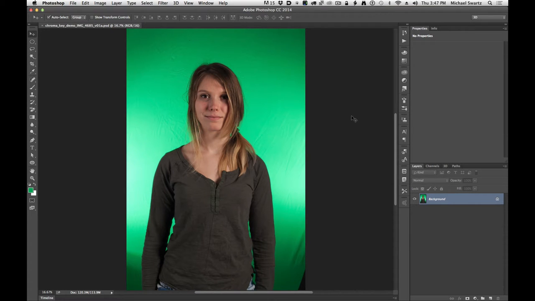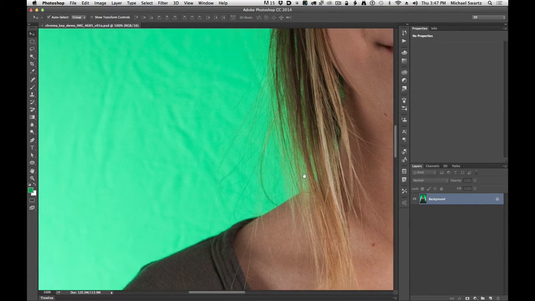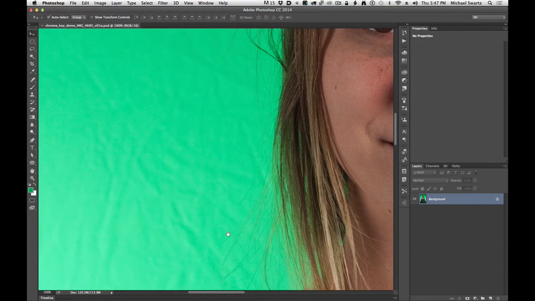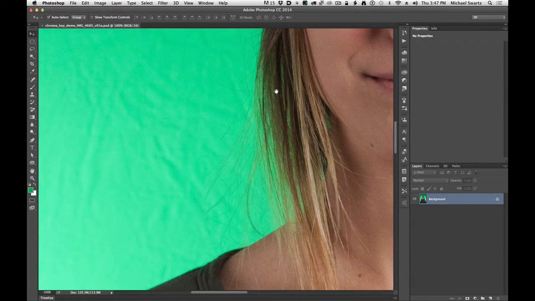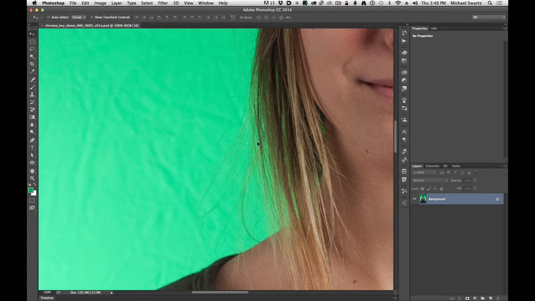I'm going to show you how to remove a subject from a chroma key background. In particular, this lesson is going to deal with complex issues like fine detail and hair, and also inconsistent and uneven green and blue screen masks. This image is a pretty good example of a difficult chroma key because the hair is a very similar color to the green background. So it would be hard to extract a matte.